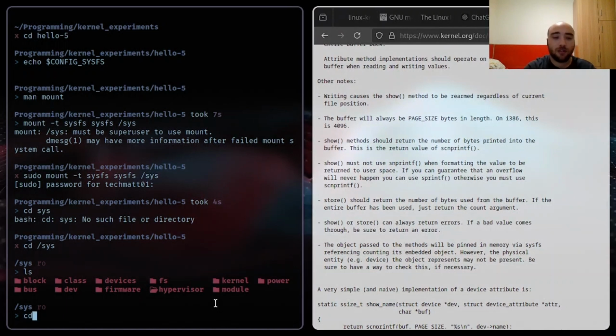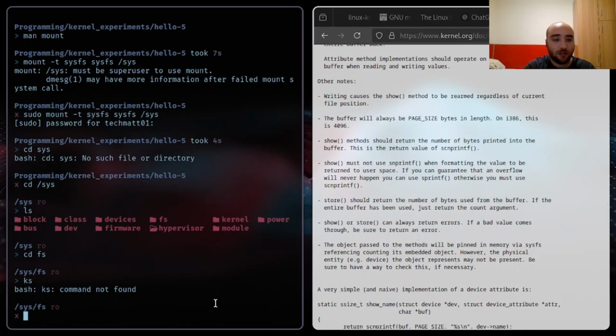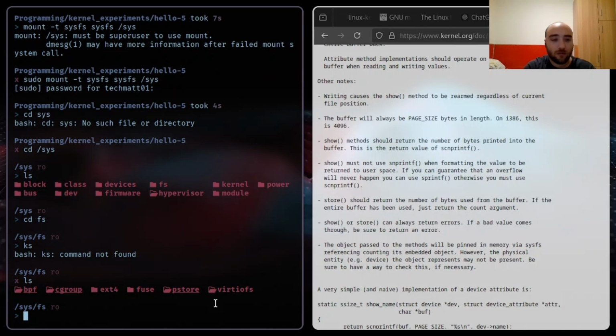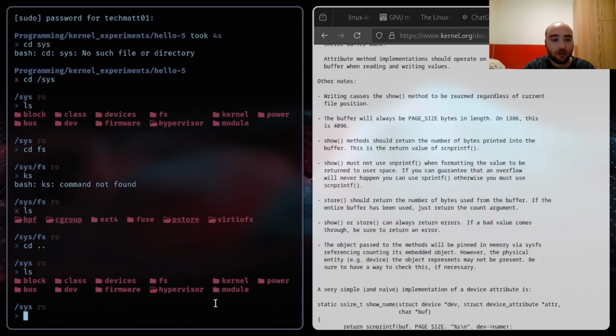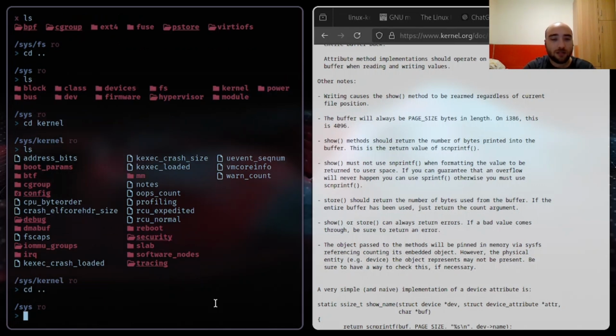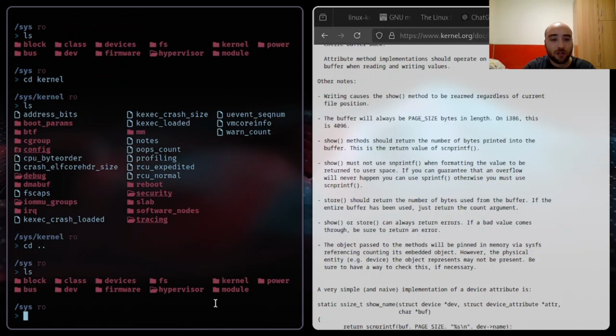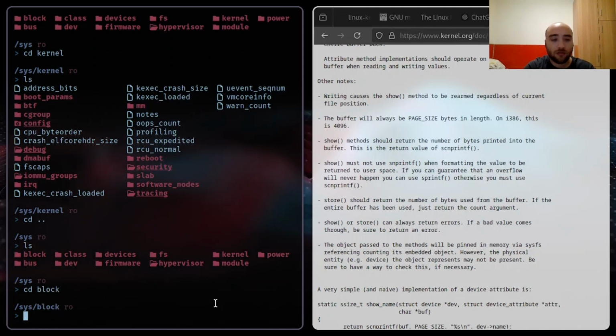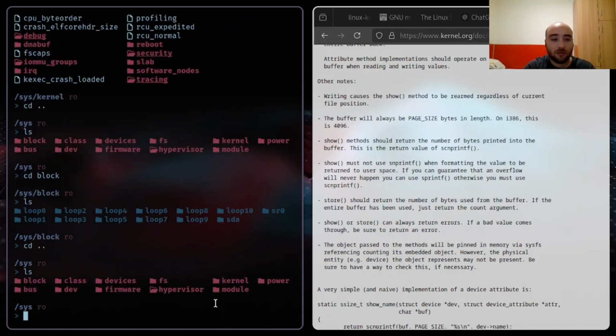So let me see, if I go for example here, sorry, I don't know. But I don't see these kobjects directories.